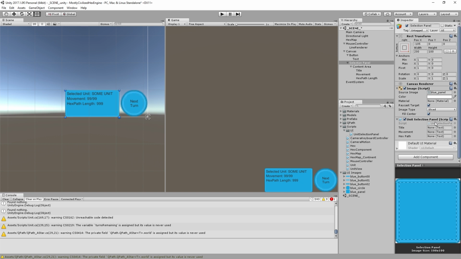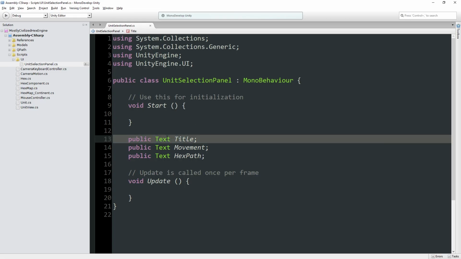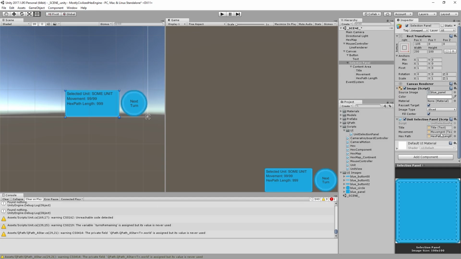Now, we could have the selection panel find these things by name or something, but we're going to go ahead and link these actual text fields to there. So I could have had this be a public game object, and then somewhere either in the start or the update, do the game object's GetComponent text, etc. But by doing this, we have access to the text component right away. And it also makes sure you actually can't put something that doesn't have a text component into one of these fields. You can see it's forbidden. Not allowed to put these in here. Only things that have an actual text component can be dropped into these things. So it keeps it a little neater, and that's going to be A-okay.